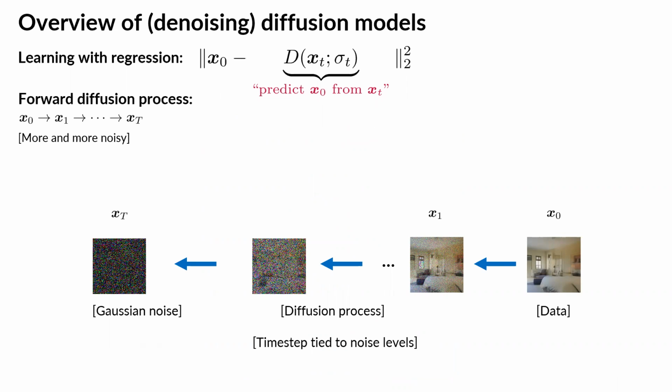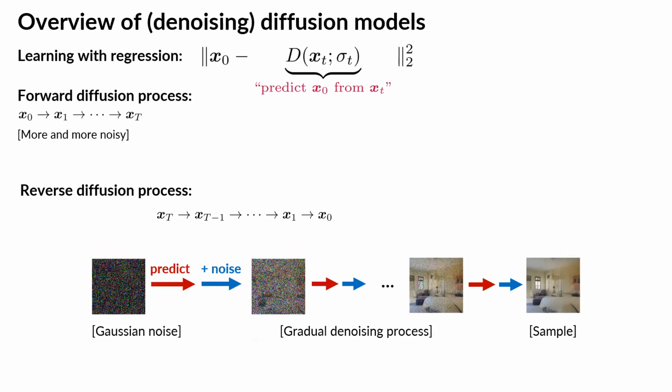First we have to define a forward diffusion process, which starts from the data distribution, and you gradually add Gaussian noise to this image, for example. By adding more and more noise, your image will obviously become more and more noisy. And as the amount of noise approaches infinite standard deviation, you essentially remove all the signal that was originally in the data, and it is mostly just Gaussian noise.